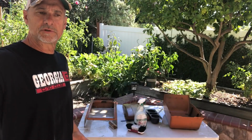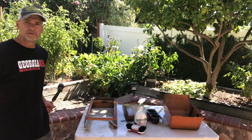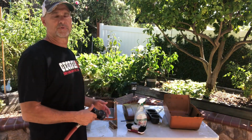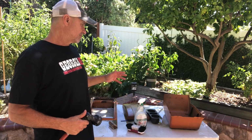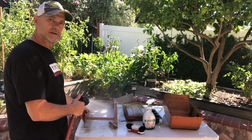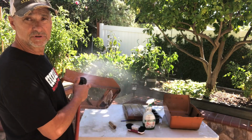Okay, we're done scrubbing this stuff, so the last thing to do is just spray it off with a hose. Again, this is not a right or wrong situation. I'm just giving you a basic concept and foundation for how to prepare a console for restoration. You may have your own ideas, use other fluids or cleaning products that you like, but in the end, I'm just taking water and spraying it off. Then I'm gonna take the compressor and dry it off.